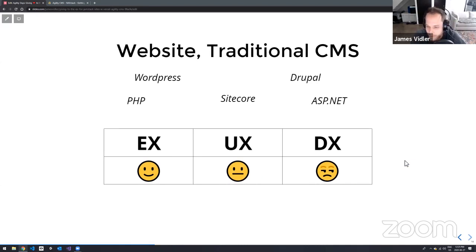And then if we look at traditional CMSs, and when I say traditional, I mean non-headless CMSs, the WordPresses, the Sitecores, the Drupals, typically those use older server-side technologies like .NET or PHP. Those actually give us a pretty good editor experience. They've been around for a long time, and they've really perfected the editor experience. Editors go and change content, publish it, see it on the site, and preview it. They are able to manage a lot of the content on their site.